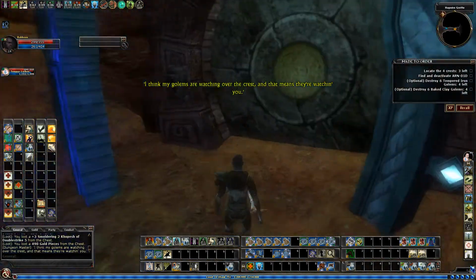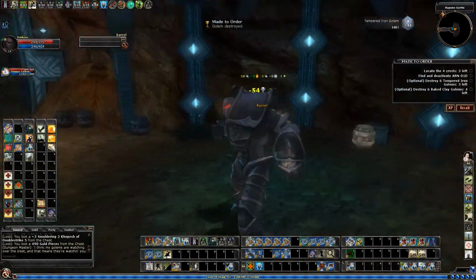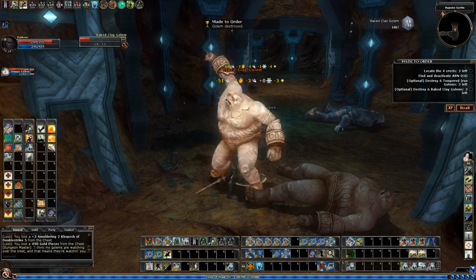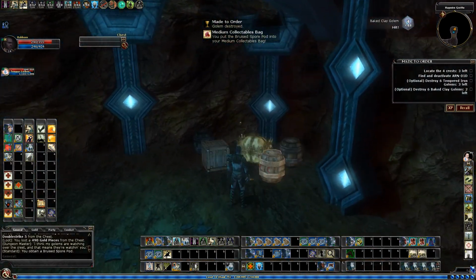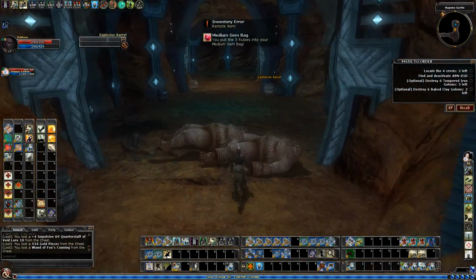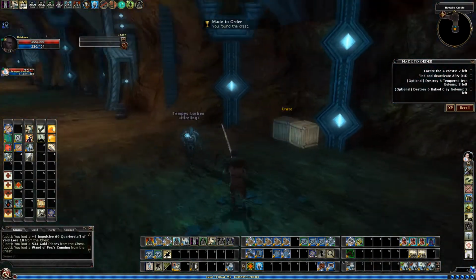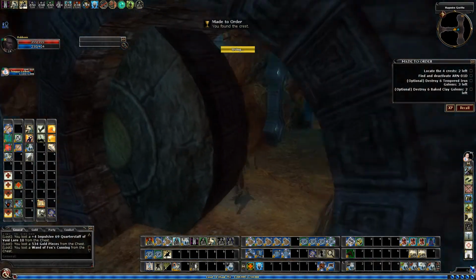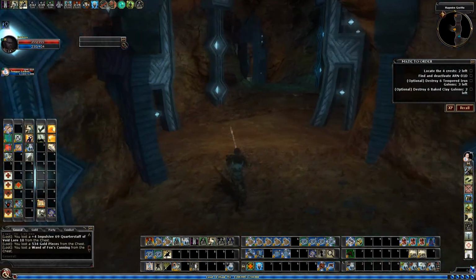I think my golems are watching over the crest, and that means they're watching you. And the golems give us a healing curse, so we definitely want to get rid of that ASAP. It looks like the hireling already did that for me. And here's the second crest. And so now we'll just follow this path.